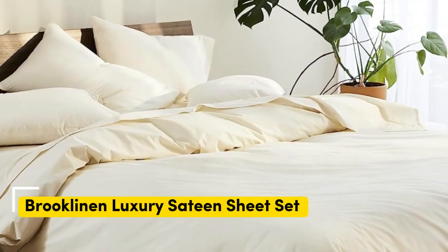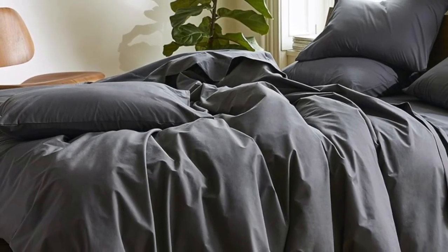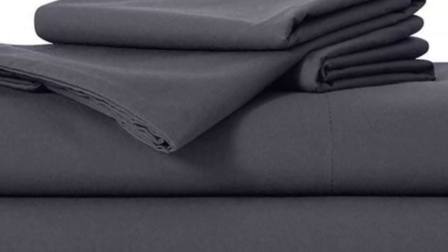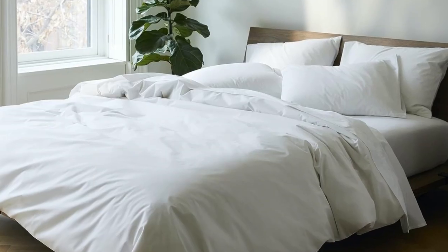Sateen sheets offer a certain luxurious feel thanks to their unique cotton weave, which is tighter and less airy than percale — better for cooler months — with a slickness that feels extra silky against the skin. Brooklinen are some of our favorites of the genre for their handsome prints and quality, pill-resistant threads. A selection of their bedding has made its way to Amazon. Don't miss out on the Luxe bed sheets, which feel extra smooth and have a delicate sheen. If you need the brand's bedding ASAP, you can express ship them from Amazon.